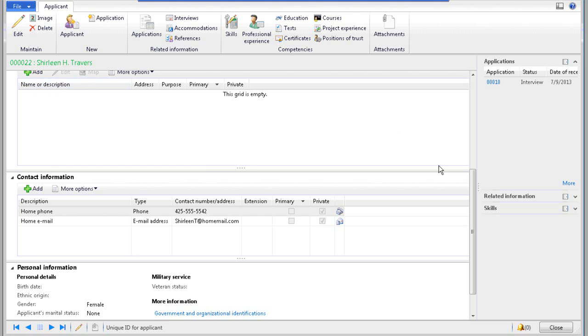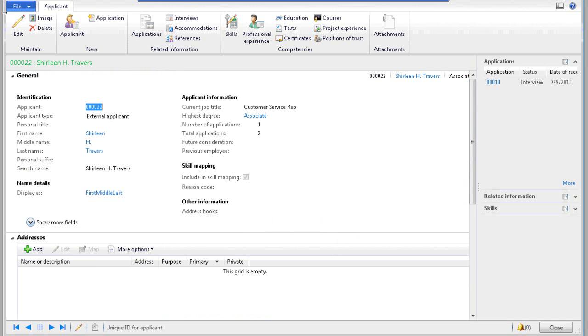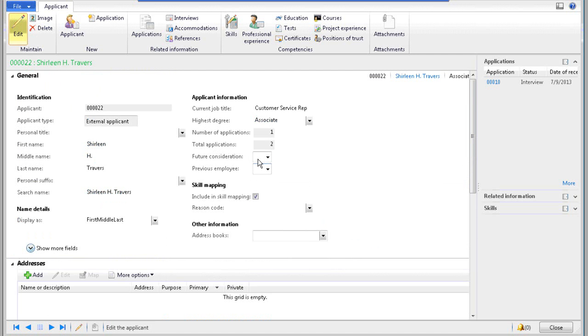Okay, so also on this form, you'll notice these two fields, future consideration and previous employee. These are two new fields in 2012, and they're going to be used. Maybe you don't want to hire this person right now, but you like them. It wasn't because of them. It was kind of more of a matching issue.